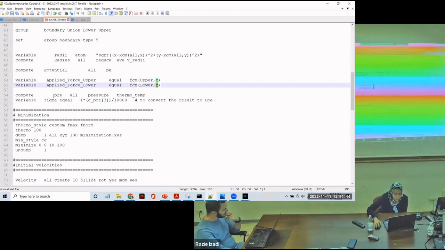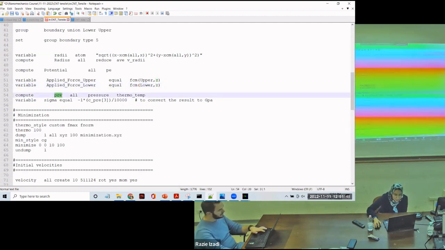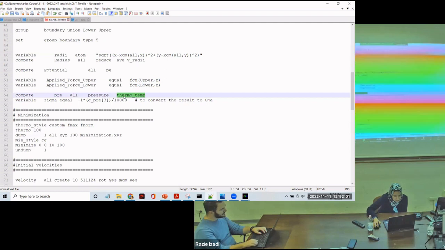Then we can also compute the pressure, and with the pressure, it also means the stress. Okay, because when I write compute, this is the name, pressure, and this is the temperature that I want to perform. When you see this, it means that the current temperature of the system is not really important.